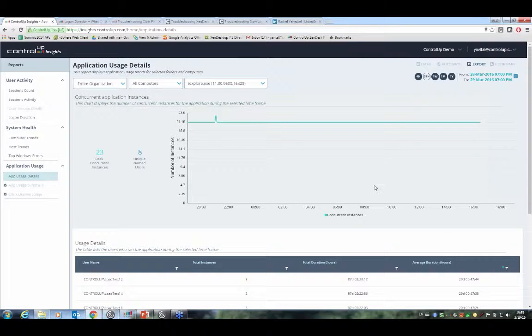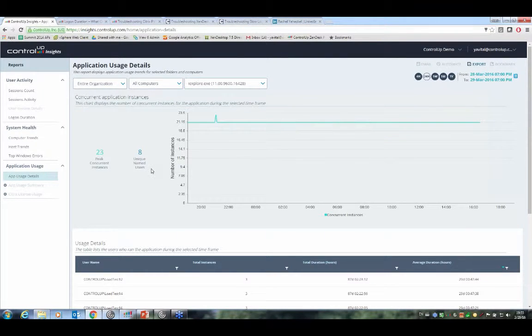Okay, so the last report I want to share with you guys is the brand new application usage details report. I know that a lot of customers have been looking for something like this, so what we provided here is the ability for each process or each app running in your environment, we can show you 3 major statistics. First, we can show you a trend over time of how many instances are being executed concurrently over the last day, week, etc., which is great. So you can see if you have peaks or what's the overall usage.